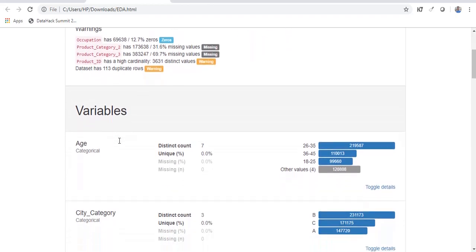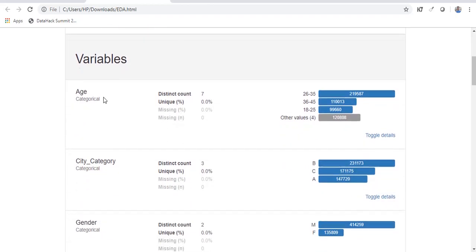Now let's go to the variables section. So it has created a detailed report for each and every variable. Let's look at the age variable. This is of categorical type because you have 4 different categories. It gives you a few more pieces of information along with this. It tells you the distinct count of categories available, the unique values and the missing values.